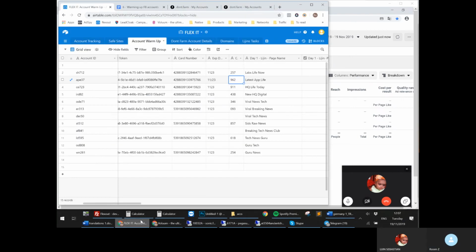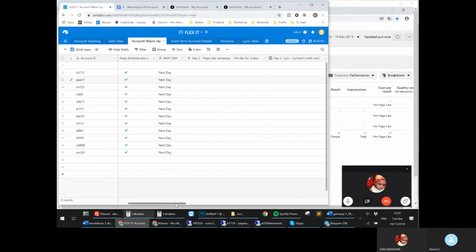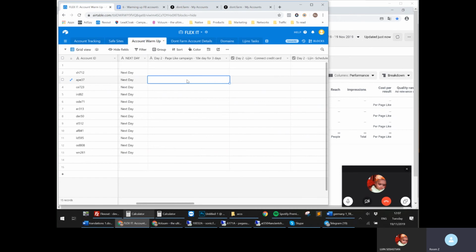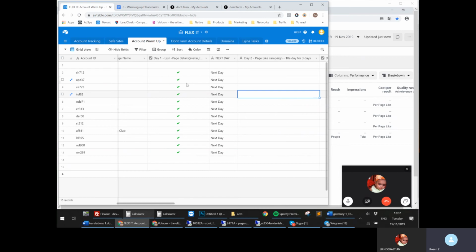So we have done this task. We have made a page like campaign. So we're just going to mark it as done. So page like campaign.